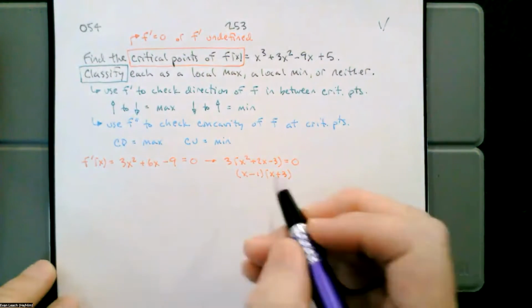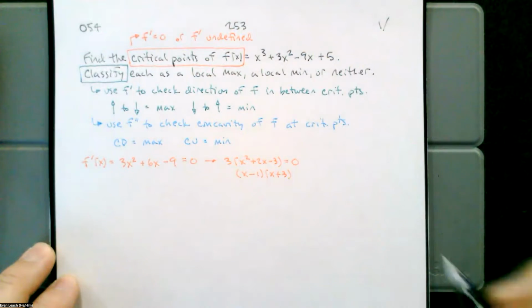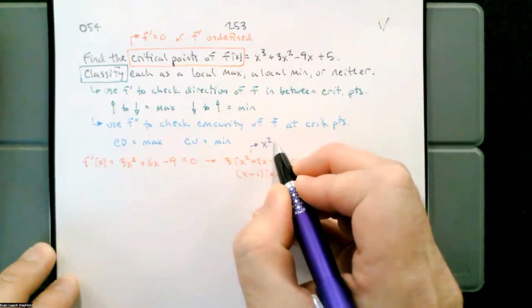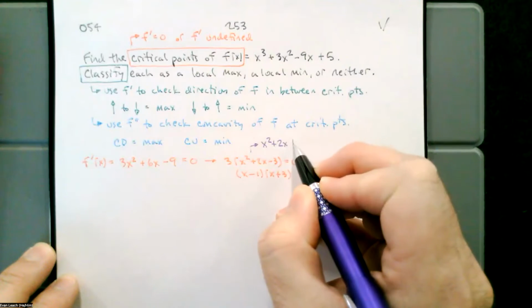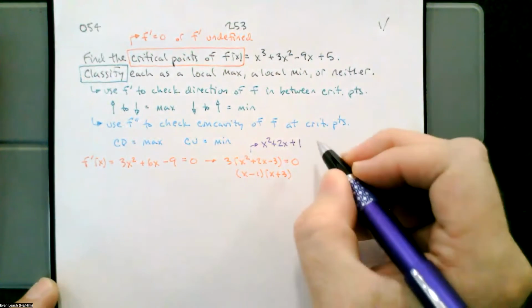Incidentally, completing the square is you look at the x squared plus 2x and you figure out what constant will make this a square trinomial. Half of 2 is 1. There's the cheating part. Squared is 1. So this polynomial is x squared plus 2x, and if I put a plus 1, that will give me an x plus 1 squared. But then I have to figure out, since I've got a plus 1 there, overall, I still need to have a minus 3. So I need to have the next term be a minus 4. Plus 1 minus 4 is a minus 3.